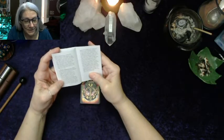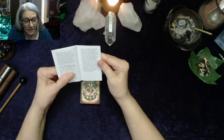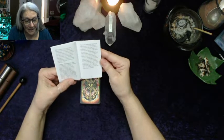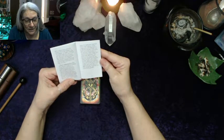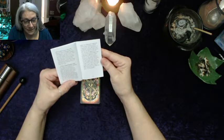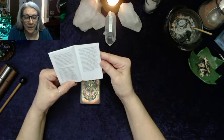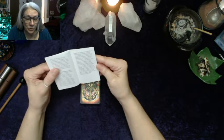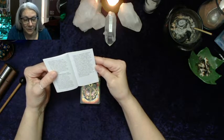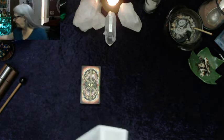Let's see what this says. This spread is useful for finding a way out of confusions or conflicts or tense situations. Here we explore 3 ways. The first pair of cards shows what to expect if trying to end the situation by making peace, forgiving, and letting go. Sometimes the situation needs warmth and forgiveness, and then the conflict resolves itself. The second pair shows what to expect if a diplomatic approach will be used, seeking mutual compromise and negotiation. A productive dialogue helps a lot, and the last pair of cards shows the outcome if aggression is used.